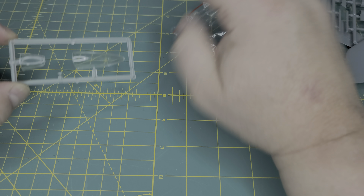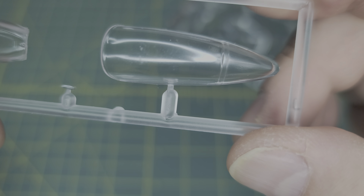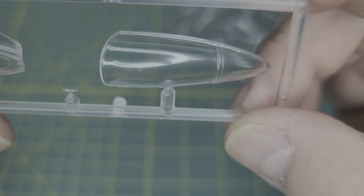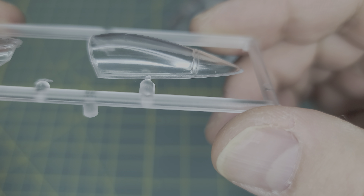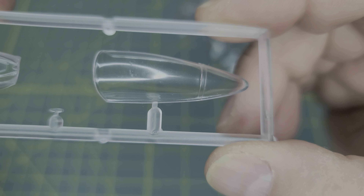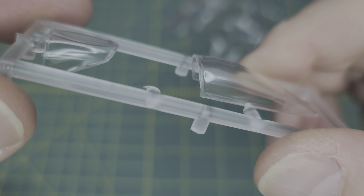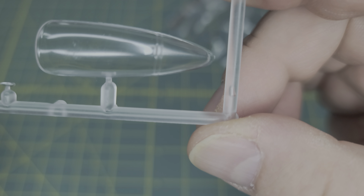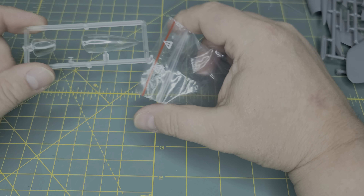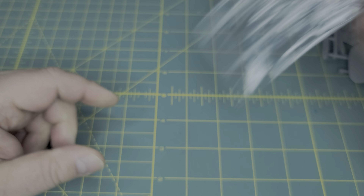Here are your clear pieces, and unfortunately the clear pieces on this one are a bit of a letdown. They're not super clear — they're kind of frosty is basically what I'm going to say; they just kind of have a frosted look to them. They're not super clear and definitely need a good cleaning, a buffing, and probably dipping in Future, maybe some polishing as well.